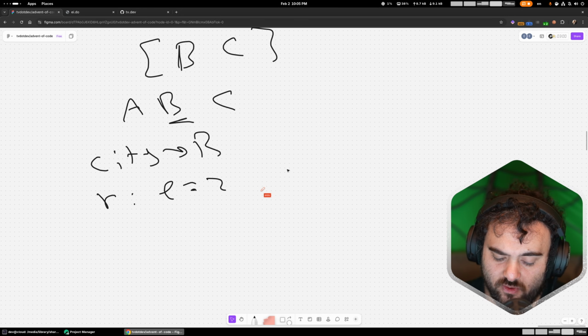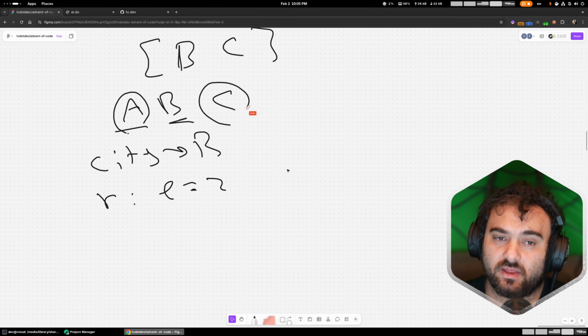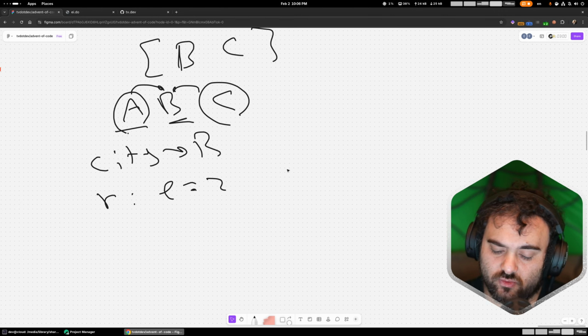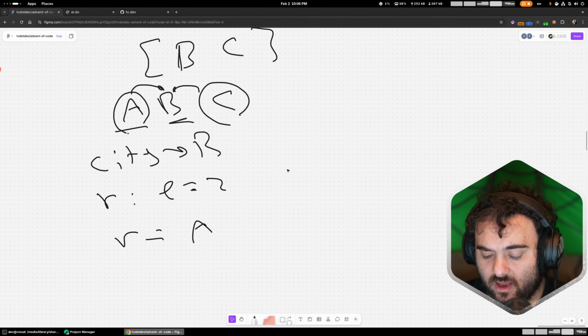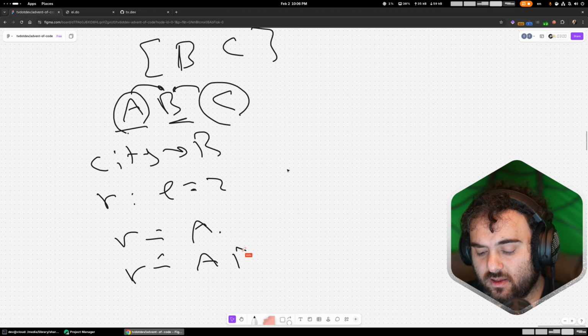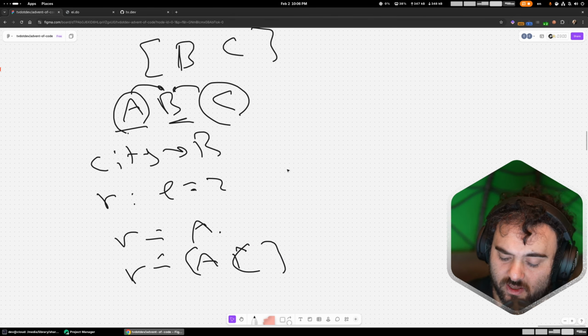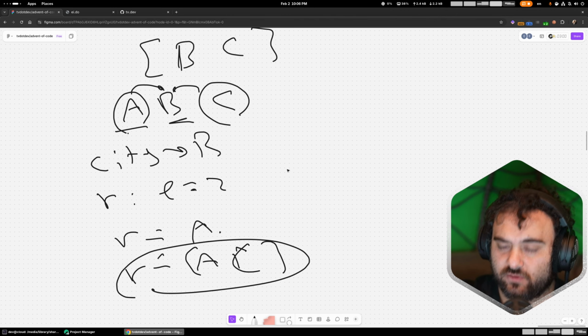And then for this one, what we need to do, we need to copy this one. So we need to copy the array from this position, and then we need to copy this position. So we need to copy this and this, not to this one, to the remaining array. So the remaining array equals now A, and then we need to put in the remaining array C until we have it. Then we need to calculate the permutations for this array, and then how we goes for the recursion.